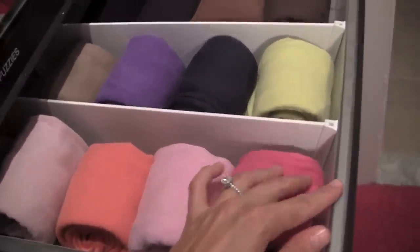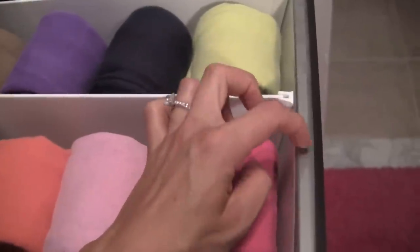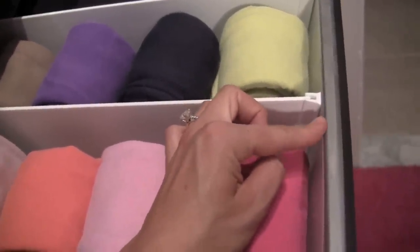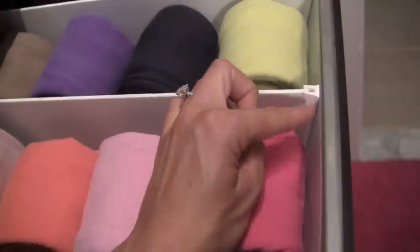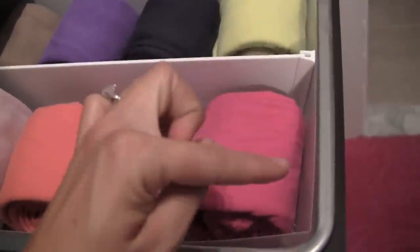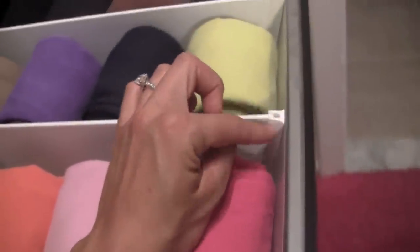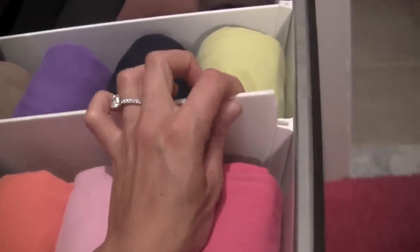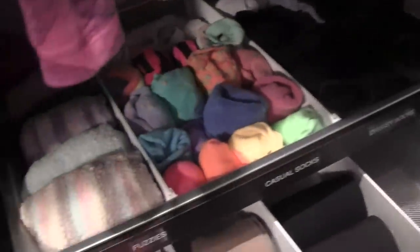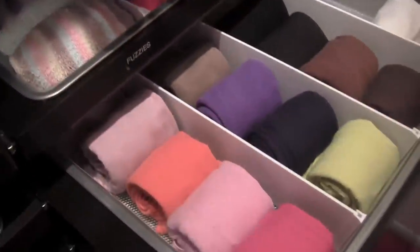Another reason it took so long is that before I had the liner in place, I was trying to stick the end cap onto the platinum drawer and it kept falling off. I tried a hot glue gun and it kept falling off. Then I realized maybe if I get a liner it'll stick to the liner — but the liner wouldn't stick to the drawer and it was just a big mess. So what you've got to do is: hot glue gun the liner to the platinum drawer, then hot glue gun the end cap to the liner, cut the divider at a 30-degree angle, stick it in place, and then it works perfectly. I've had these dividers in place for about six to eight weeks now and they just work perfectly. Although it takes a really long time to set up, to me it's worth it because my drawers are now divided.